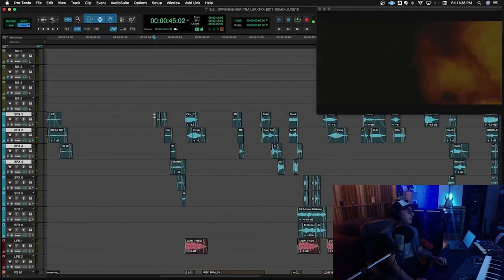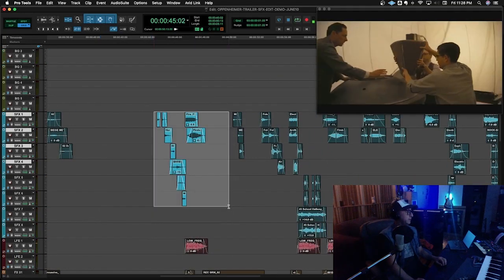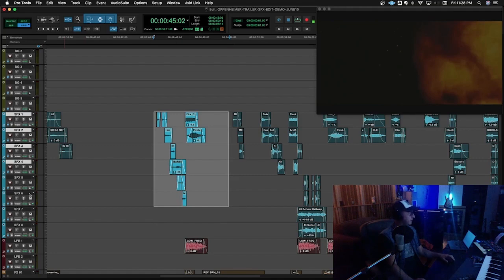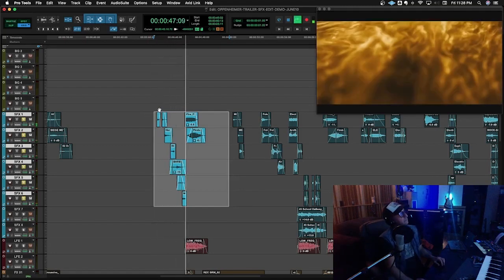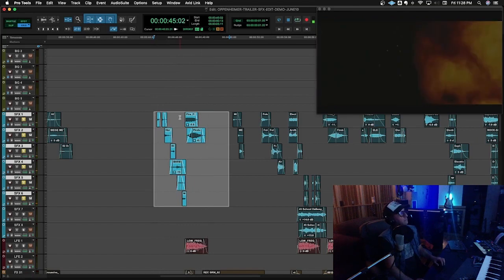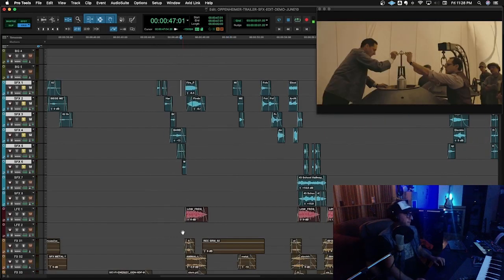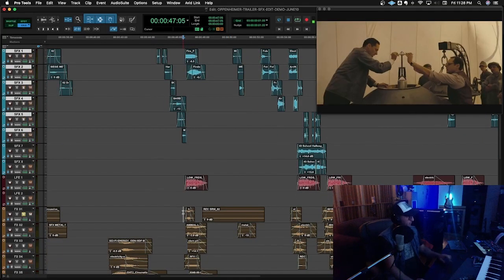So again, they either deliberately or for time constraints didn't do any of the Foley for any of these parts here, and so here's what they missed. Well, not the fire part. They hit most of the fire explosive parts.